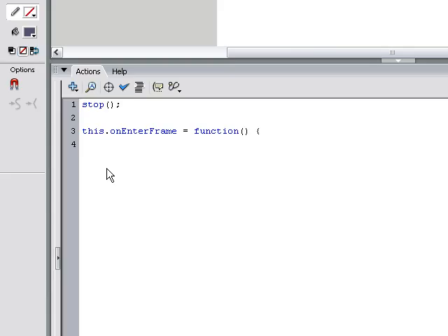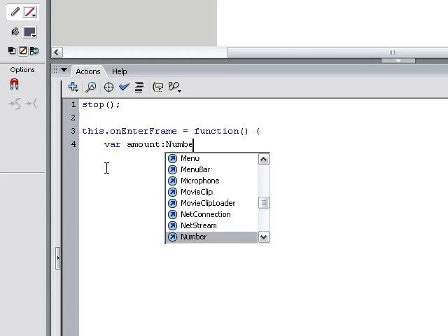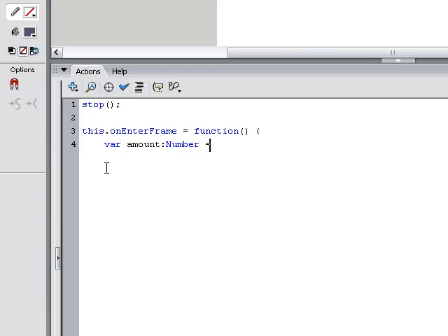So I'm going to create a variable called amount, and I'm going to strict data type it to a Number, and then set it equal to this.getBytesLoaded, which again is a method which returns how many bytes of our total movie have been loaded so far.